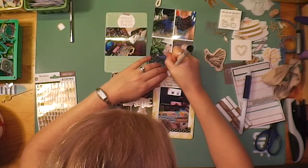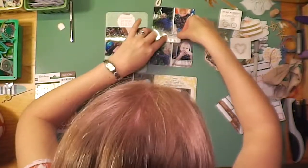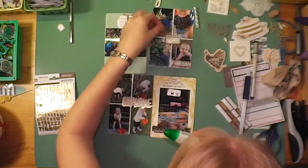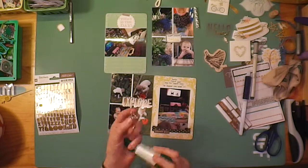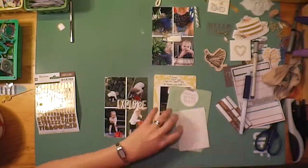There were some chipboard or wood veneer stars in this kit, and so that ends up going onto this layout as well. Here we go. I will just glue that down there. And then I'm going to move on to this one.